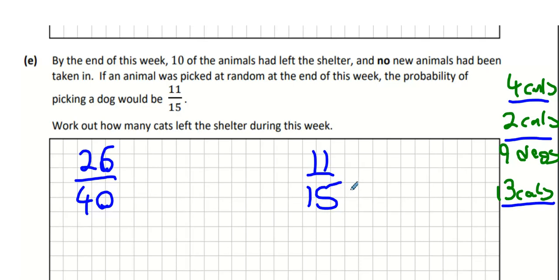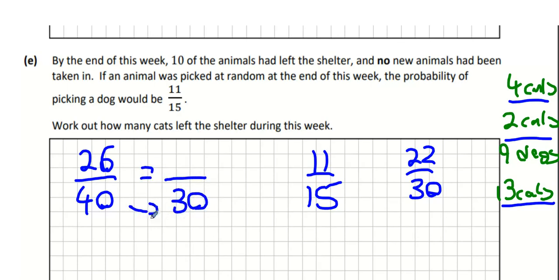So what I'm going to do, see that ratio there, 11 over 15. I'm going to double that to 22 over 30. If I can aim for 22 over 30, that's the same ratio as 11 over 15. Does that make sense? Right. Take out 10 animals. How do I know I'm taking out 10 animals? 40 drops to 30. That's 10 animals. You cool with that?